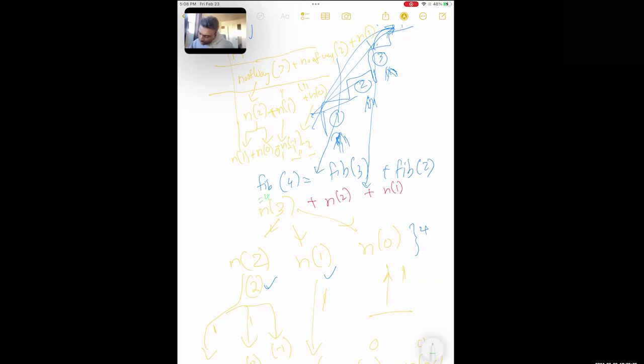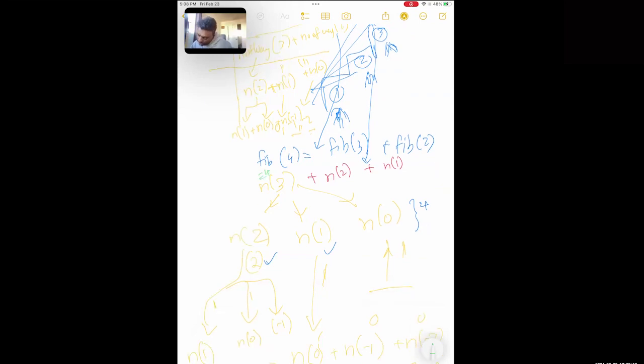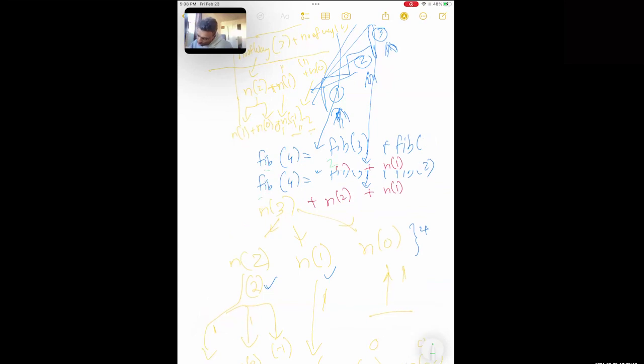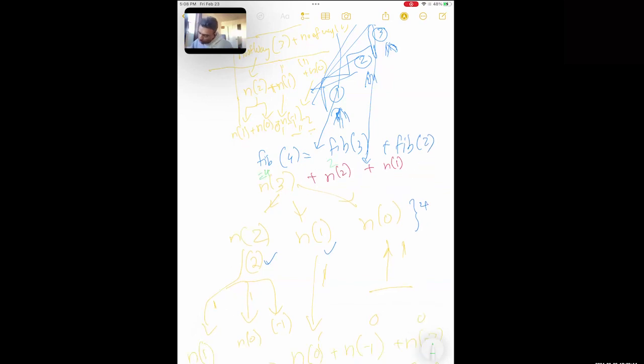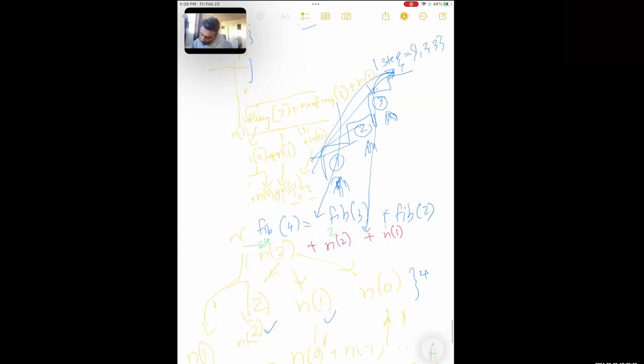Typically, in actual recursion, this will also open up. But for our sake, we're going to go check what the answer here is. Oh yeah, the number of ways to get to 2 is 2. The number of ways to get to 1, we know, is 1. So therefore, the number of ways to get to n of 4 is equal to 4 plus 2 plus 1. That's equal to 7. This is the expected output.